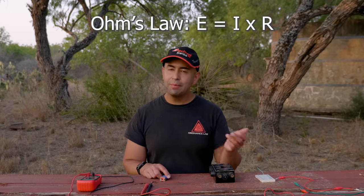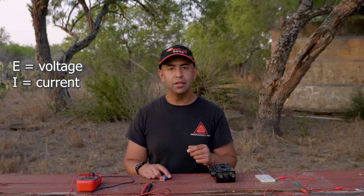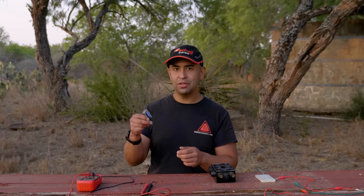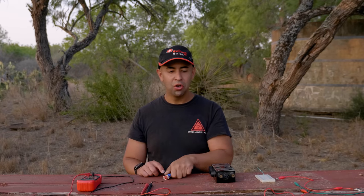When we increase the voltage, we have to decrease the amperage, but the wattage stays the same. From there, we can calculate the voltage drop. We use Ohm's law: E equals I times R, named after the German physicist George Ohm. E is the voltage or electromotive force, I is current, and R is resistance. So we can calculate the voltage drop by multiplying resistance by current. Because the battery has a lower voltage, it will have higher current, meaning the voltage drop will be more significant. Whereas with the blasting machine, the voltage drop will be far less, giving a larger impulse at the end to ensure the blasting cap detonates.